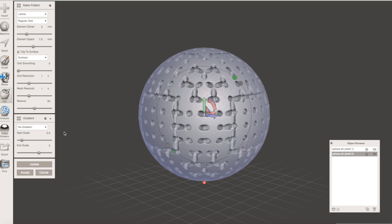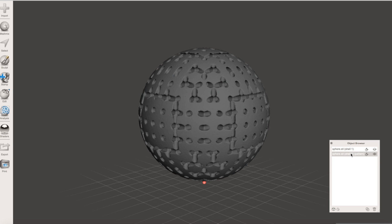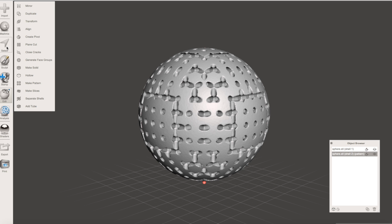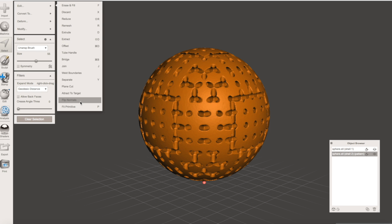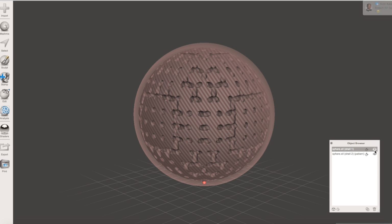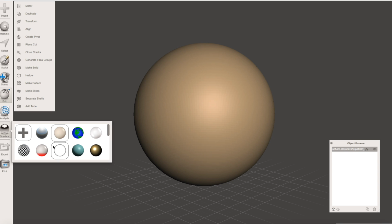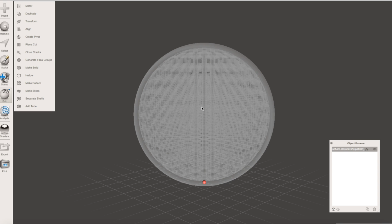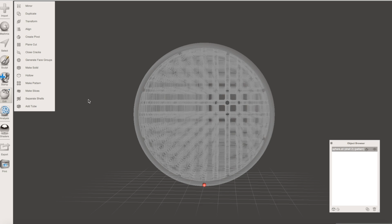Alright, so now it made the pattern, and now what we can do is press accept, and then this other one, which is what we had before we applied the pattern, we can just delete that. Then now we have this, we can go to select, we can do Command A to select all of it, then go to edit, flip the normals, and then unhide the other one, select them both by using shift click, and go to combine. And now if you see, if we apply the transparent filter, you can see that we have this internal structure on the inside of this.